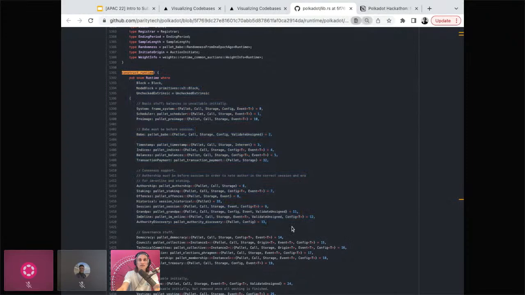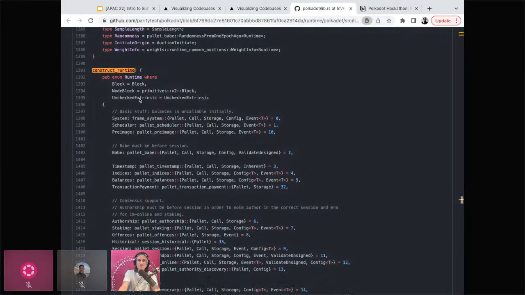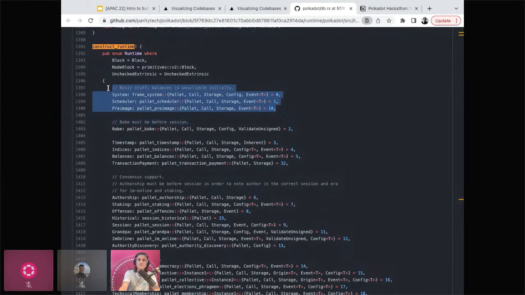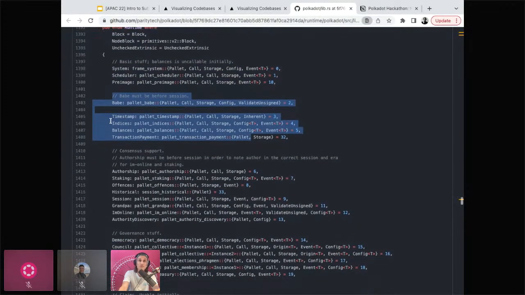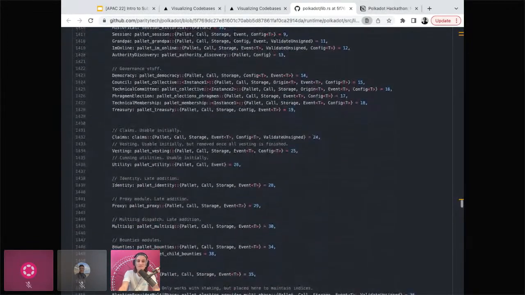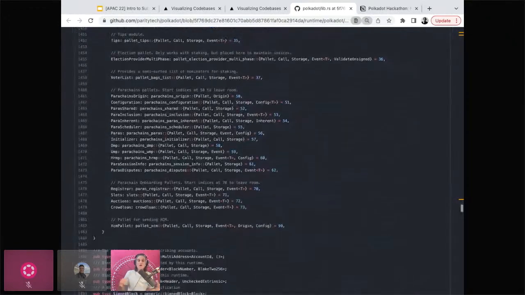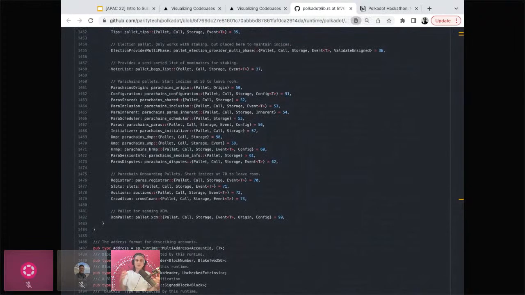I can zoom in if you want to see this, but this is Polkadot's runtime. It's made of a bunch of basic stuff. It's made of the consensus layer, consensus support, which you can see here, and these are all pallets. These are all FRAME pallets, pallets built using Substrate's FRAME, one of Substrate's USPs, which we looked at previously in my slides. And it's kind of cool that you could think of how any blockchain built with Substrate is really using Substrate for its own use case.